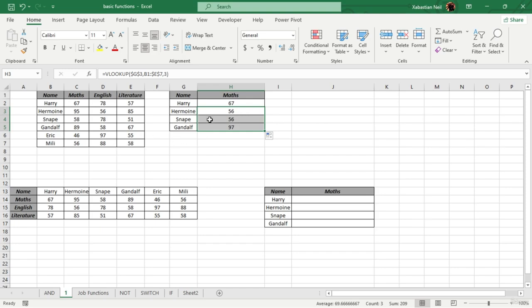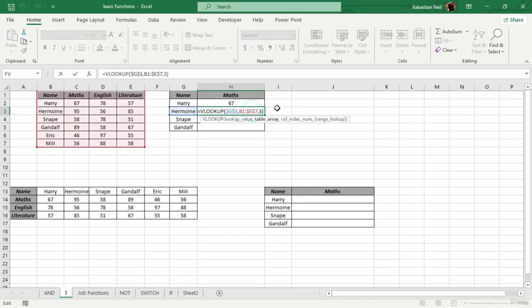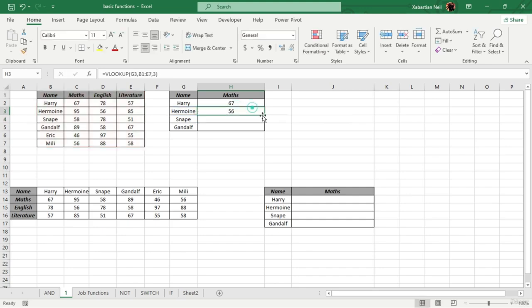Because those values are now locked in. Let's say what I'm going to do is not lock in those values. I'm going to press F4 again, so that the data are not locked in, and I can use the fill handle to get the rest of the results. Now you can see for English and maths, that is going to be 88 and 97, just as you see right over here.